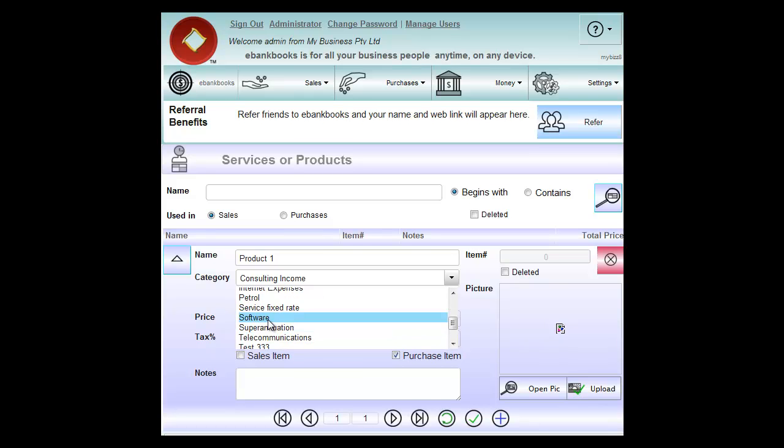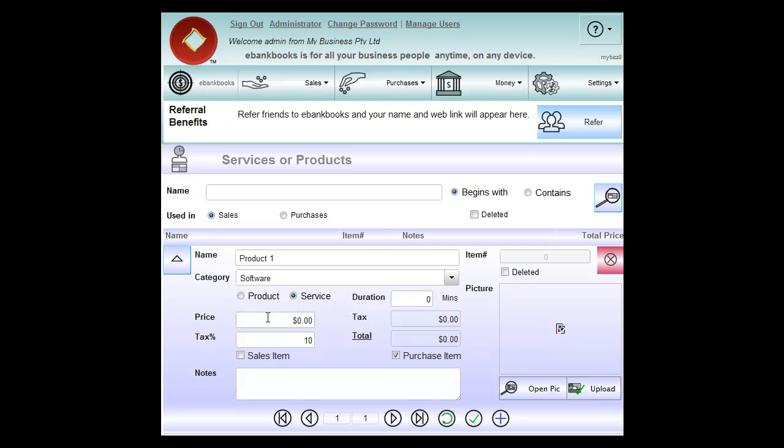For example, enter software. We will say it's a product rather than a service. We will enter the price of that product, and the percentage tax that applies to the price. We can also tick whether this item is a sales or purchase item.